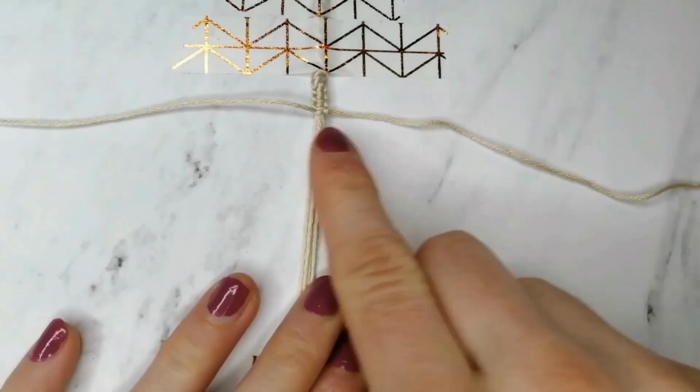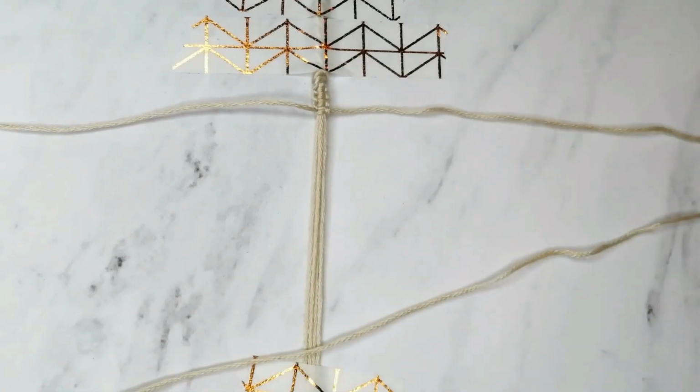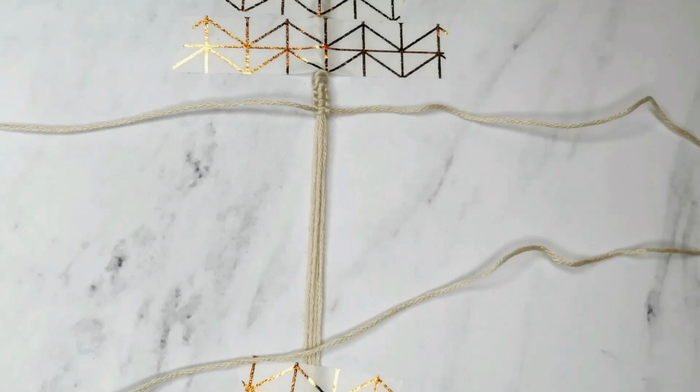Then the knot is moved to the right side, which means the right string needs to be put in the shape of 4 now, and so on.